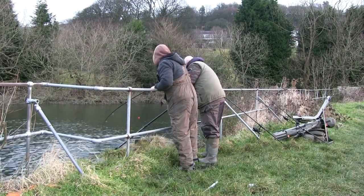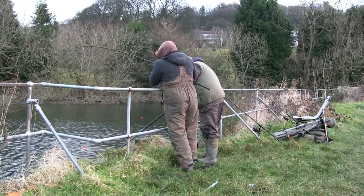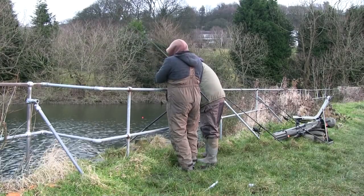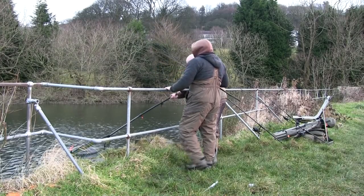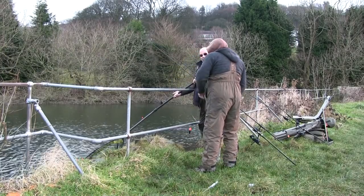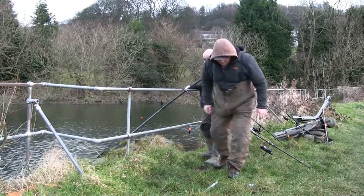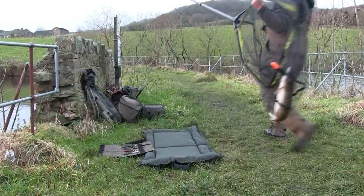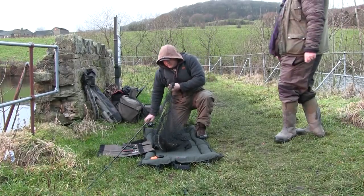Nice clean lean fish. Yeah, you can see it down there. There you go, mate. The blank is off. We're off the mark. Right. Do I hold this? We're off the mark, which is good. Chris and our new unhooking mat, I'll talk you through that later on.